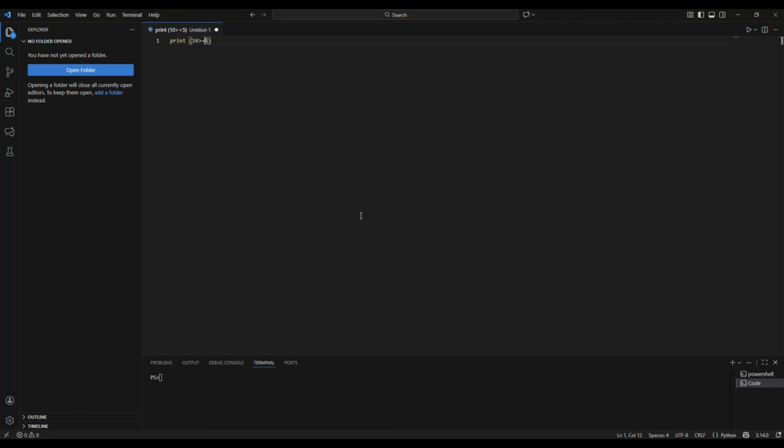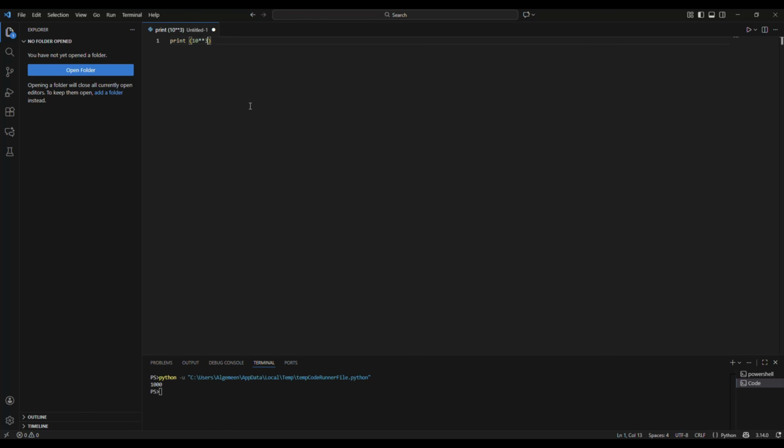How about this one? I'll make that number a bit smaller, so we're not going to go nuts here. Let's do star, star. What does that mean? We need to add a number, of course. That means 10 to the third power. So 2 stars here means to the power of. So this output should be 10 times 10 times 10. Should be 1,000, right? Okay, let's run it. Output is 1,000 as predicted. So all good.